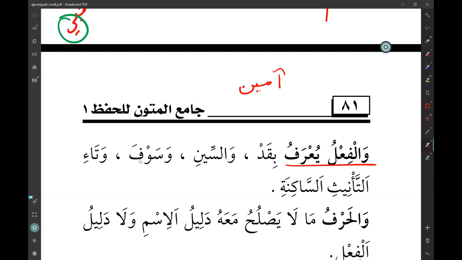Now, the issue is, what is Amin? Because we have these three categories, right? It is either ism, or fi'l, or it is harf. So what do you think? I want you to think about these things, because sometimes I want you guys to also think. In this class, you have to use your minds and concepts a little bit. So what do you think this Amin is? You already know which one is noun, which one is verb, which one is harf. So I have one answer, say ism.